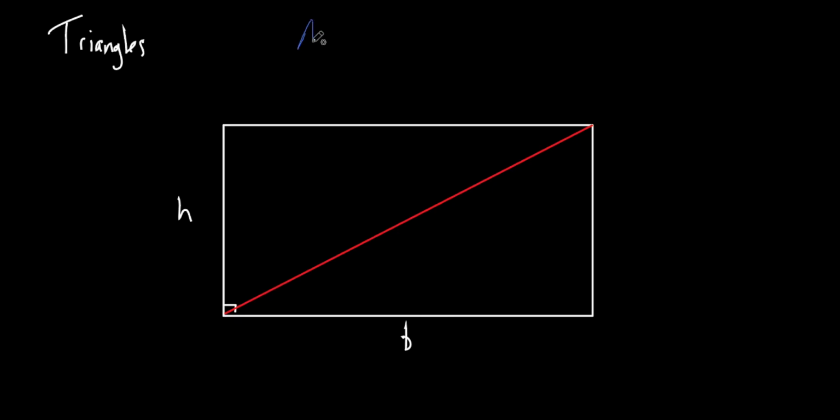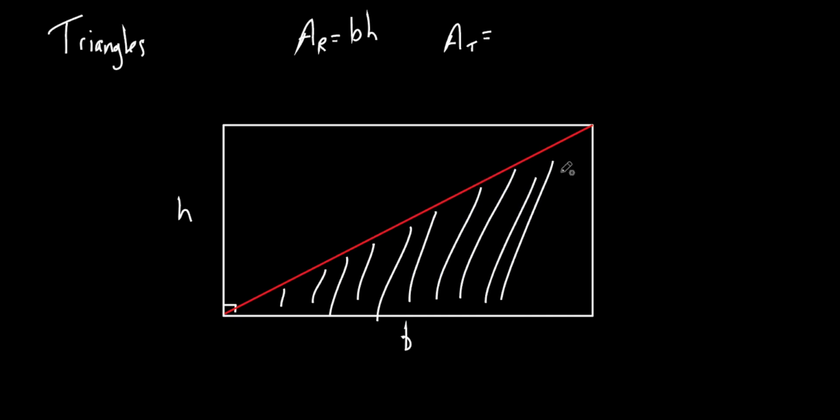So what do you think? Now remember, the area of the rectangle is the base times the height, correct? So what do you think the area of the triangle is going to be? Watch. Let's just take this triangle right here. And what do you think is true about these two triangles? They're going to be congruent to each other, aren't they? All right. So what if I just wanted to find this? Say, Tanisha, you said it already. Right. It's base times height, what? Divided by 2. Okay. And that is the equation or the formula, whatever you want to call it, for the area of a triangle. Why? Because the triangle is half the what? The rectangle. Does it make sense on where you got that from?